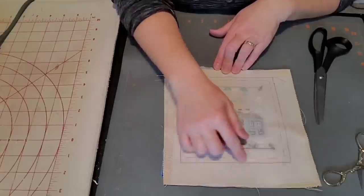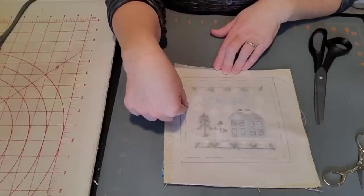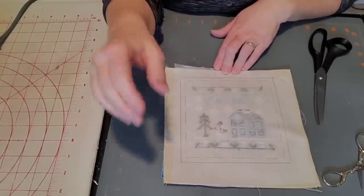You could definitely just do that running stitch all the way around, and you could go around it a couple of times so that it feels secure, and then you can trim it, flip it, move on, okay?